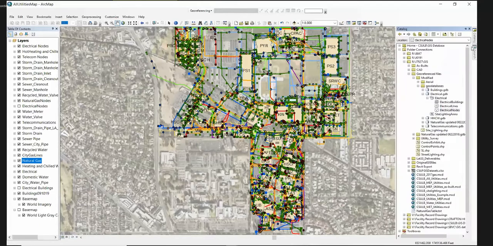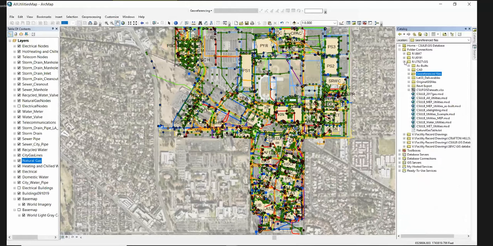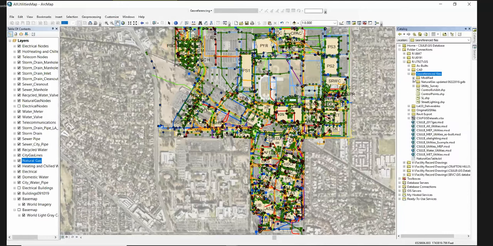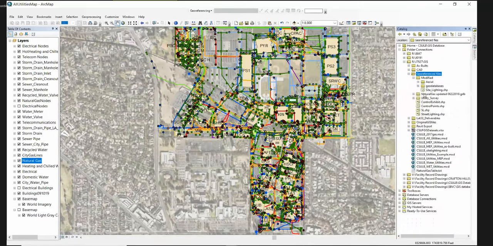So if you go to the catalog and you go to any of your files. This is where I have yours, the geodatabases.